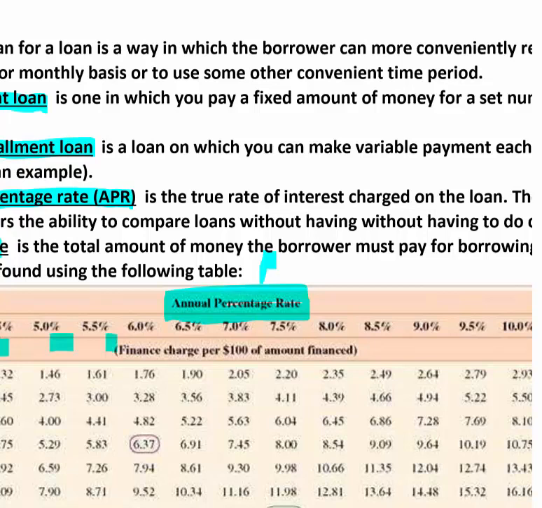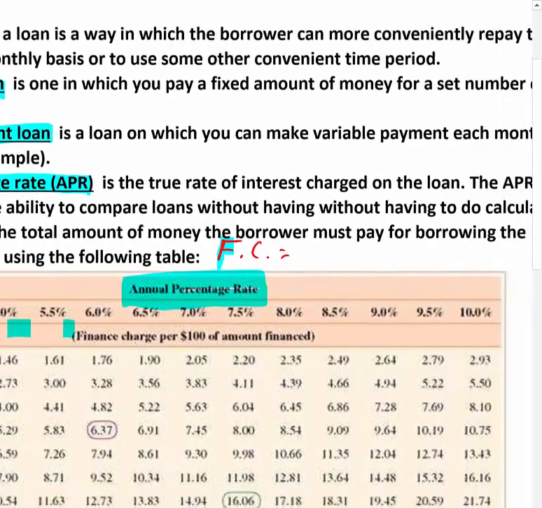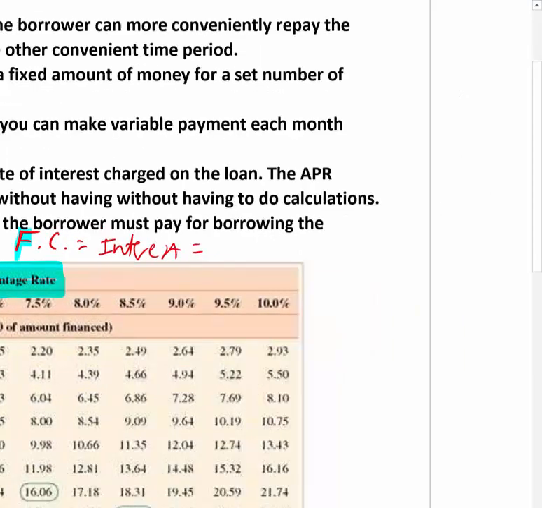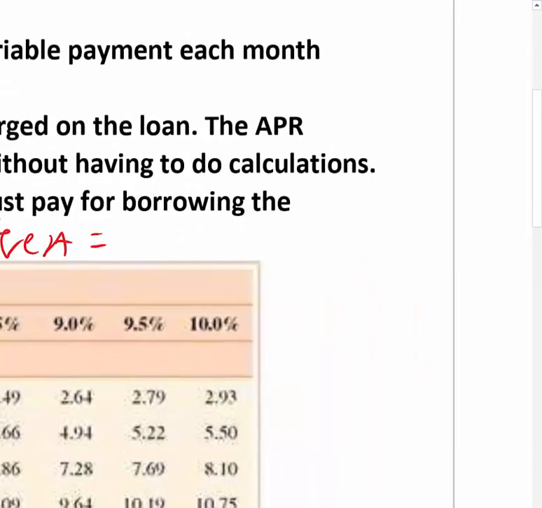Let's see, the finance charge. It'll be, like it said, the total amount of money that you're paying for borrowing the money, which another way to say it is the interest, if they wanted to phrase it like that. But it'll be total amount paid in monthly payments.